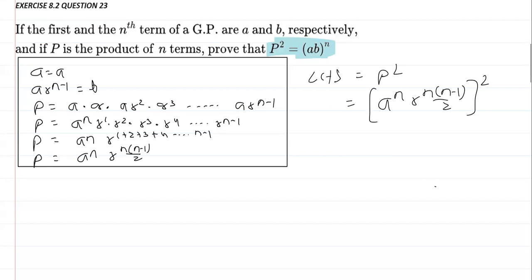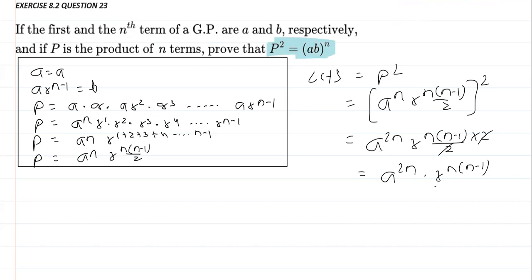So remember, when we have something like (xy) whole square, what do we write? We write x square, y square. If you have (xyz) whole square, we write square over each of these factors. So that's what I'm going to do here. I'm writing A raised to the power 2n and R raised to the power n into n minus 1, power over power is power multiplied, so this gets cancelled. So we finally get LHS as A raised to the power 2n dot R raised to the power n into n minus 1. This is the LHS part for this question.